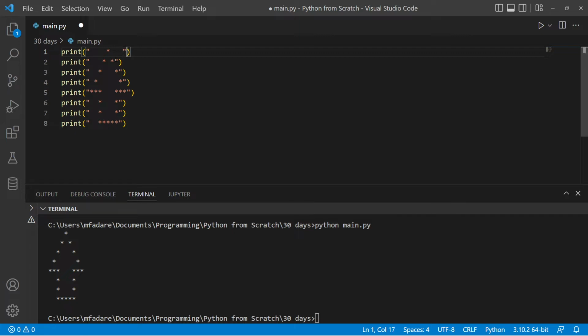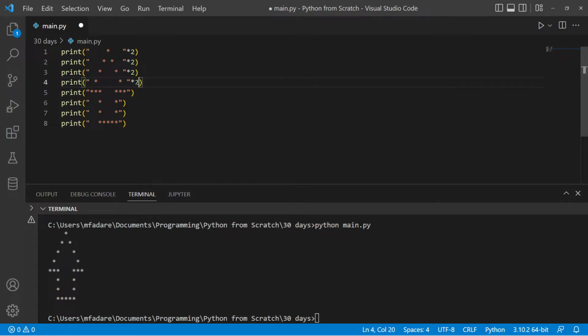Sorry, outside here, and say multiplied by 2. So remember, in print function, in string operators, whenever you multiply a string, that string is repeated. So while we are multiplying by 2, it means that it should print all of this string here 2 times. And we'll see the output very soon.